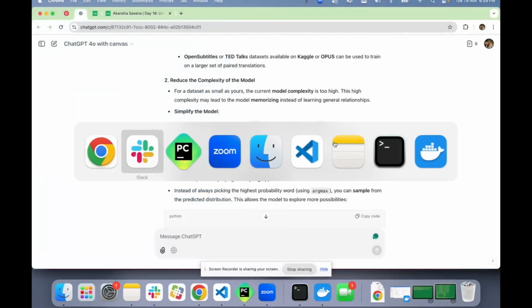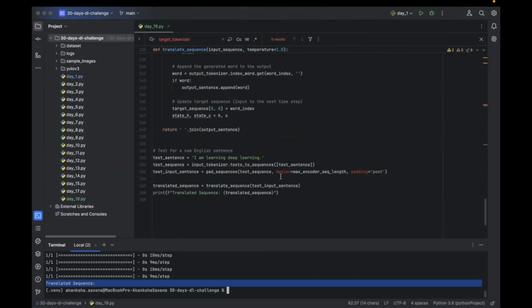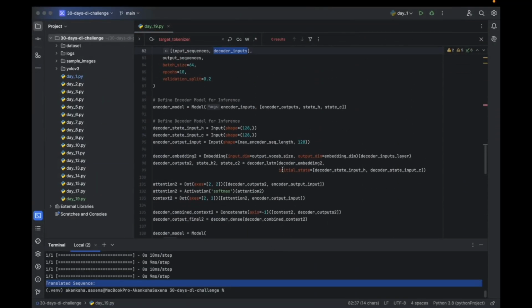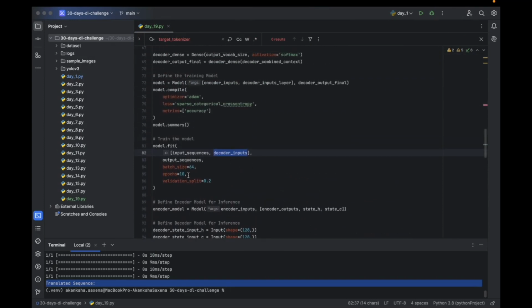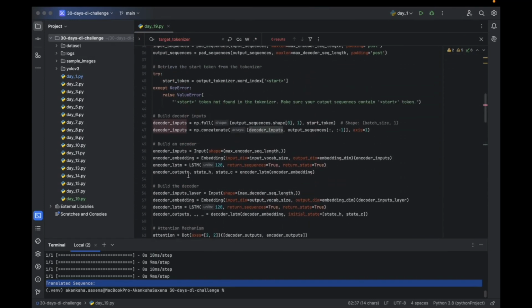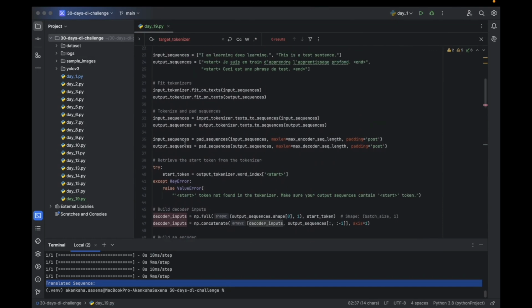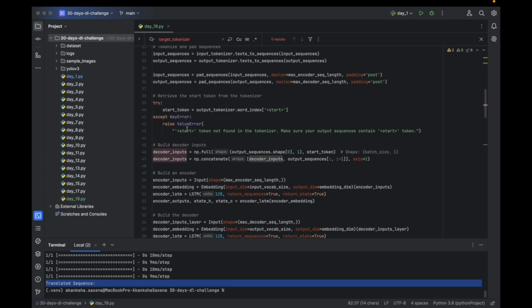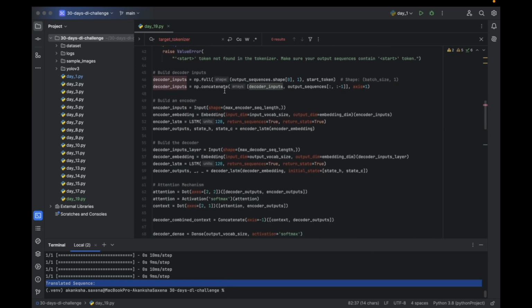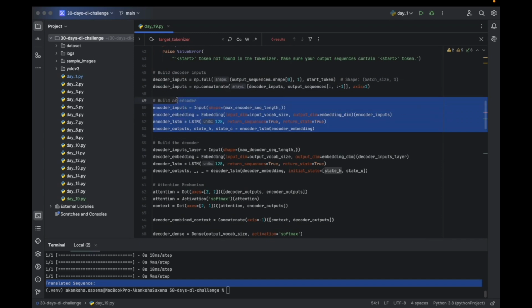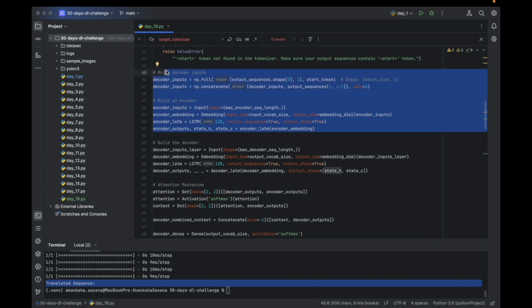So I made some adjustments to the code to make it work. If we look at the code here, we got the input and output sequence after adding padding. After that, we retrieve the start token from the tokenizer, and then we build the encoder first. Once we are done with the encoder, all the steps are the same.